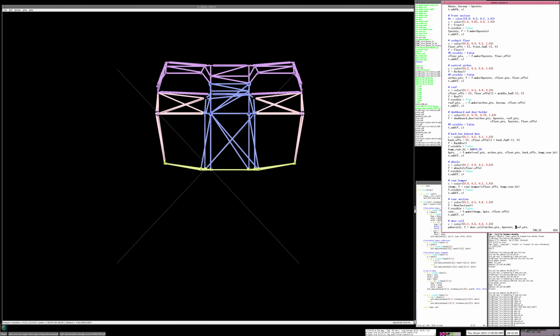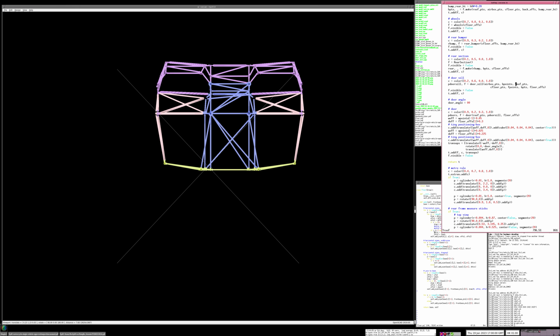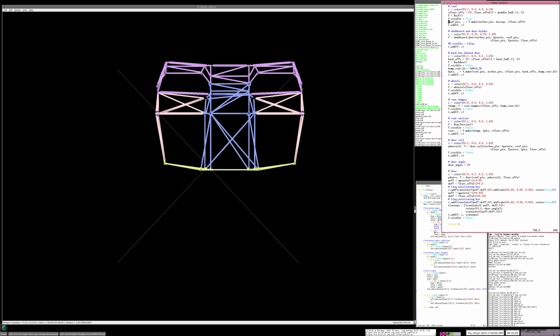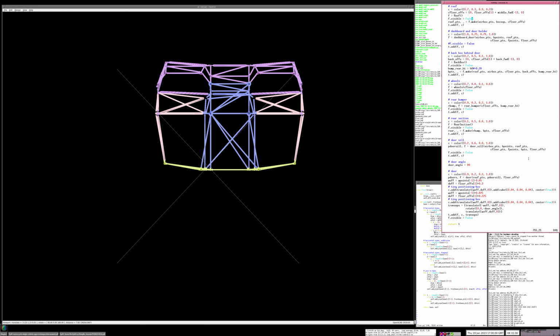So we want the roof points. Where's the roof? Roof, roof, roof. Set that to false. Save. Oh yes, I remember. The comma has a macro save. Anyway, so roof is gone. We didn't need it.